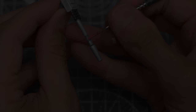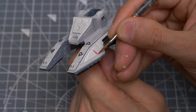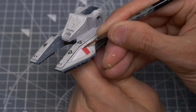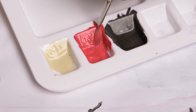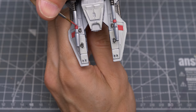Finally, I'm going to mix a little Screaming Skull into some Mephiston Red for the faded red sections of the panelling and the guns. I'm now going to lighten this further by mixing in some additional Screaming Skull in a couple of stages. I'm then using this to lighten the panel on the left side of the vehicle, as well as to highlight the red segments on the guns in line with the rest of the highlights.